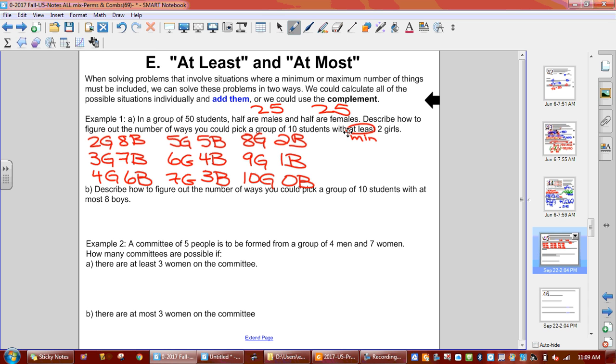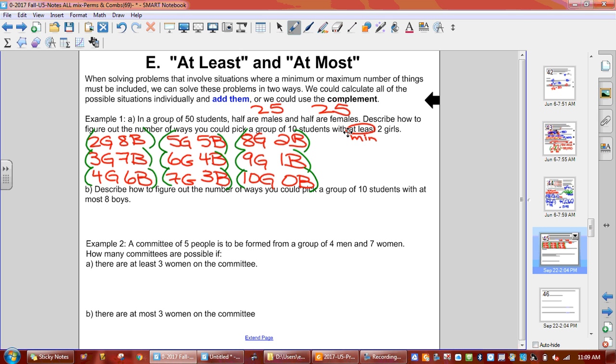So it would be each of these options, multiply each option in brackets, we get each of their answers, and then add them. But as it looks, those are 9 different things we would have to figure out. We're going to do the complement, because the complement is less than that. What we have is, if it's a minimum 2 girls, what's the complement of a minimum 2 girls? No girls or 1 girl. So that's what we're going to do for the complement.